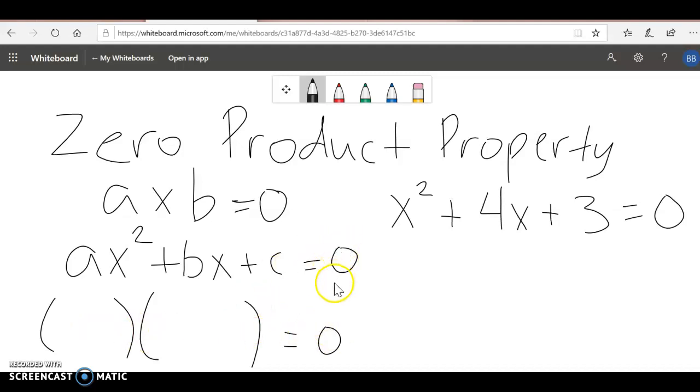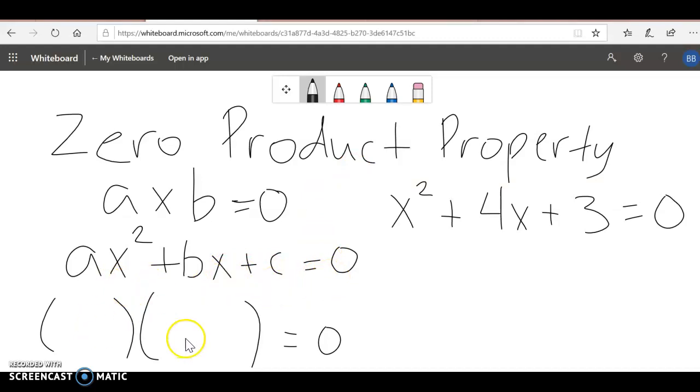Oh, and very quick, let's remind everyone, this is equal to zero. You cannot use this logic or use factoring with the diamond and rectangle method, quadratic formula method, any of those methods. You can't use them unless it's equal to zero. So that's why we're using the zero product property, because we do have something equal to zero. But let's go ahead and use it.